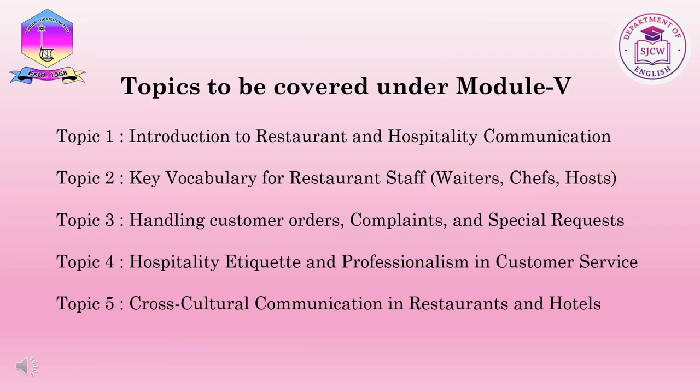In Module 5, we will be covering the topics that are mentioned below. The first topic is restaurant and hospitality communication. The second topic is key vocabulary for restaurant staff, that is waiters, hosts, and chefs. The third topic is handling customer orders, complaints, and special requests. The fourth topic is hospitality etiquette and professionalism in customer service. The fifth topic is cross-cultural communication in restaurants and hotels.